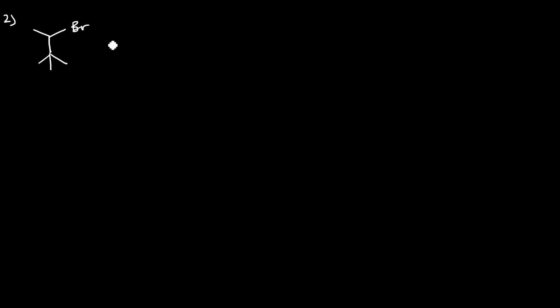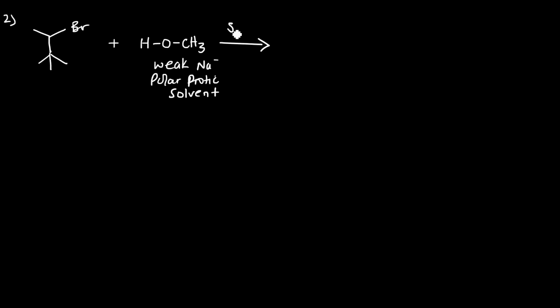So again, now this time you're given this, and you're given, I'm not going to use water. This time I'm going to use methanol. It's a weak nucleophile, definitely. And then we know it's a polar protic solvent. So that's why I don't expect SN2. SN2 will want a strong nucleophile and polar aprotic solvent. So here I expect SN1.